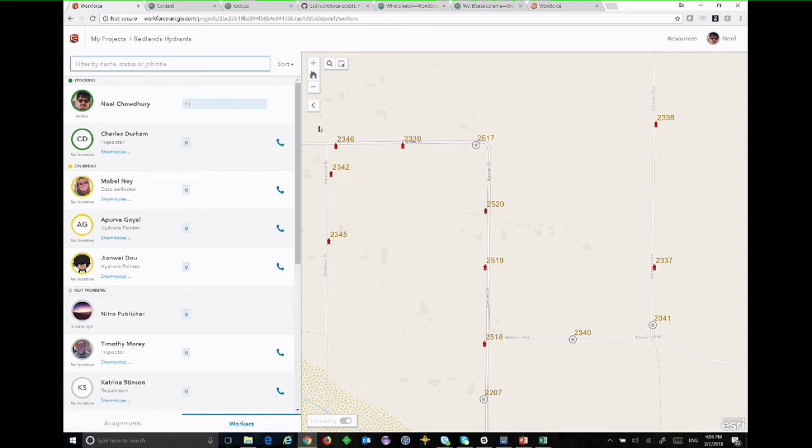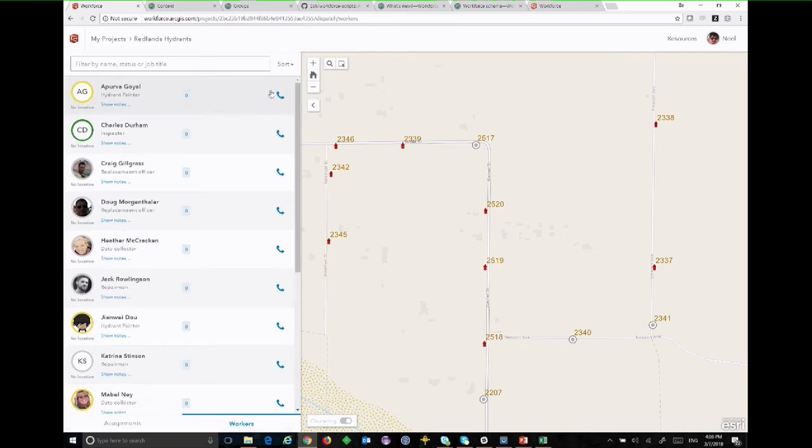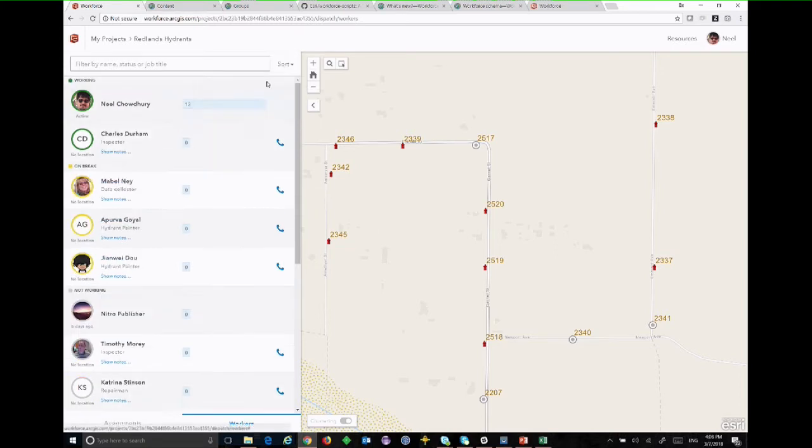You can change that sort option from default status to names, and it will get sorted in alphabetical order, followed by, if you want to see highest current load or lowest current load, that changes too. And then let's go back to status. Just like assignments, you have a filter option here where you can filter based on name, status, and job title. So this is a good point.